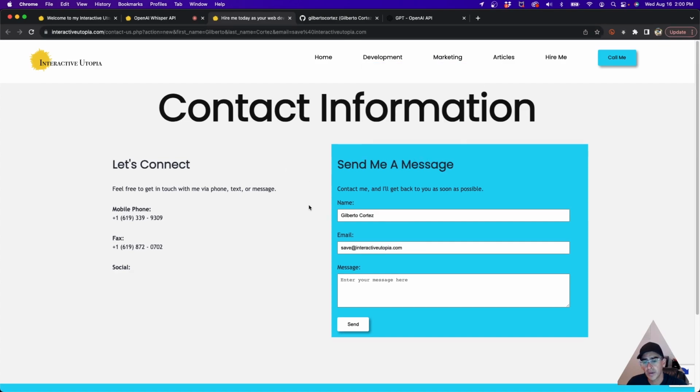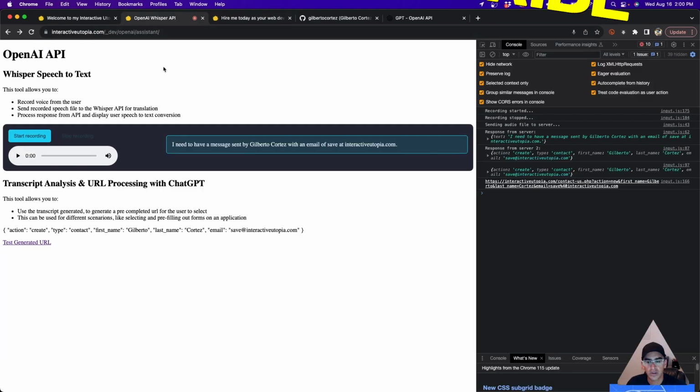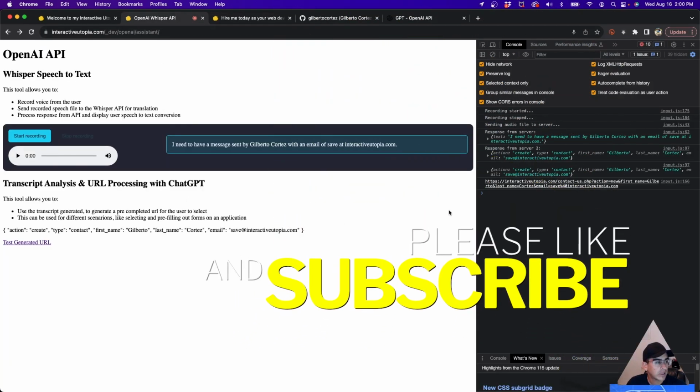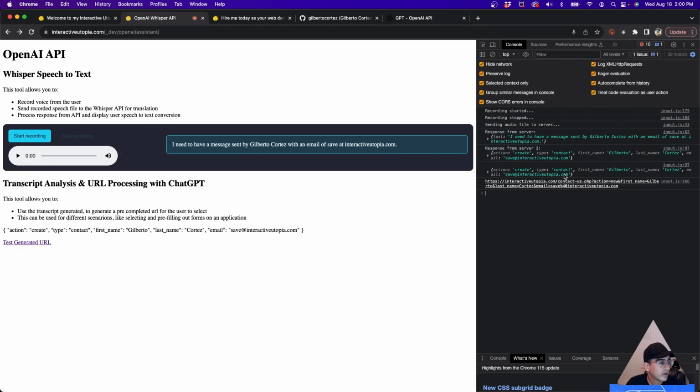You have to set up the page also to take in those variables, but that should not be as complicated. You can see here again the URL that it's created, on the console, and then the JSON that we get back. So let me show you how we do that.